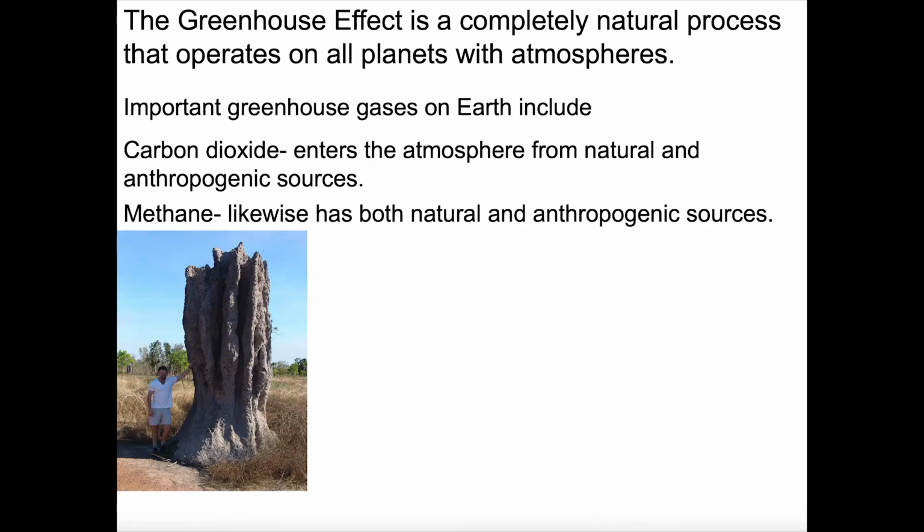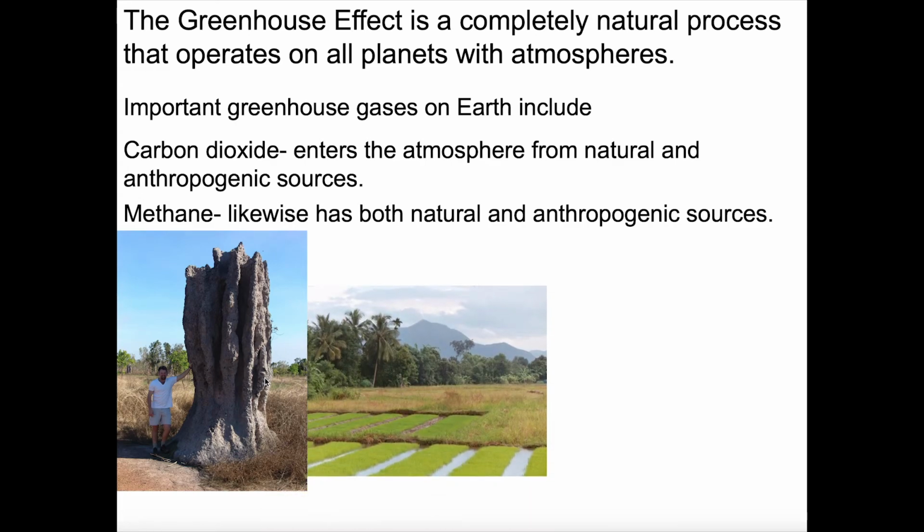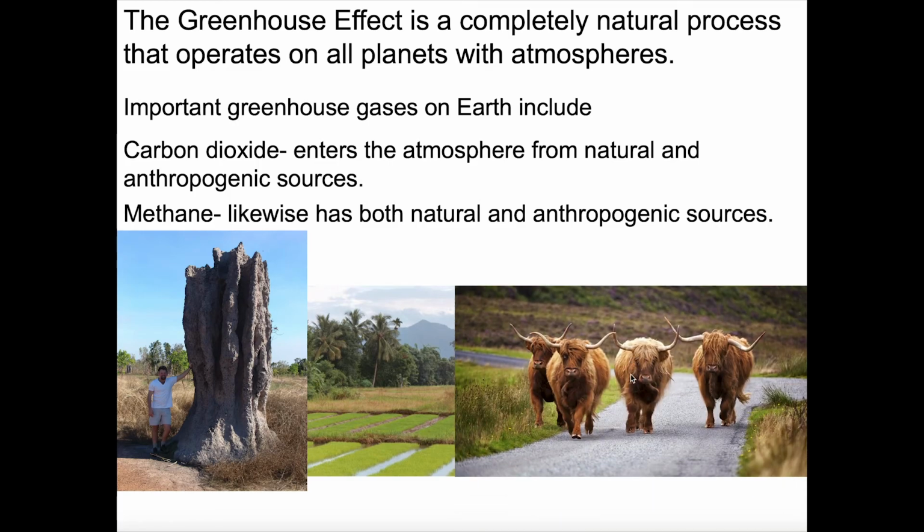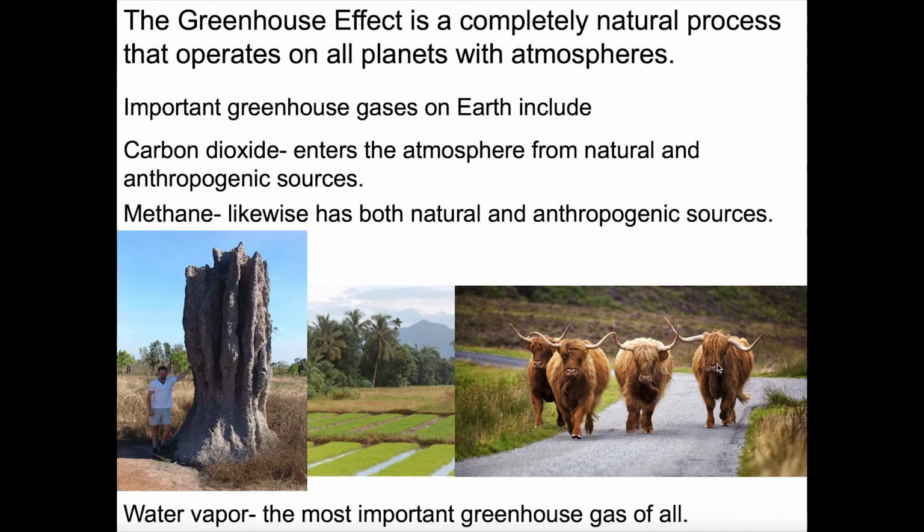We can see these natural sources here, the termite mounds in the cathedrals of the north, in the Northern Territories of Australia. We can see it in the rice paddies of Southeast Asia. These are environments that were created by people starting about 5,000 years ago. So these emit large amounts of methane, as do the termites building these cathedrals of the north. And lastly, we have cattle as very important biogenerators of methane. These in particular are Highland cows from the Highlands of Scotland.